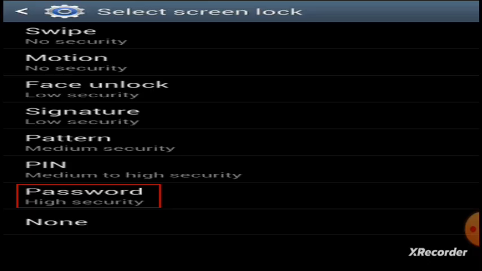Now, one other security feature that's on our Android and on our phone is the biometric screen lock, pattern, password, face lock, motion sensors, and many others.